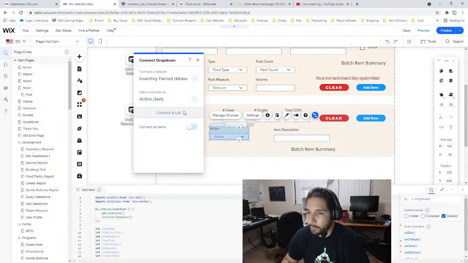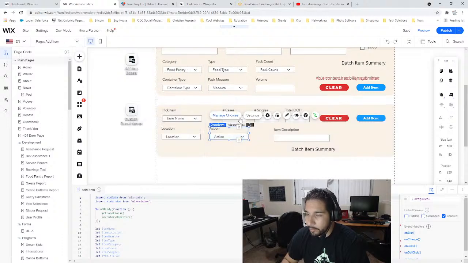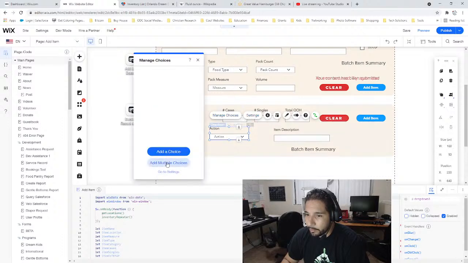Oh, you can connect it to a list there too. Whoa. What these actions are.